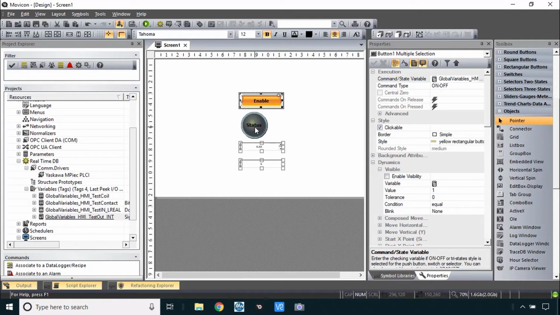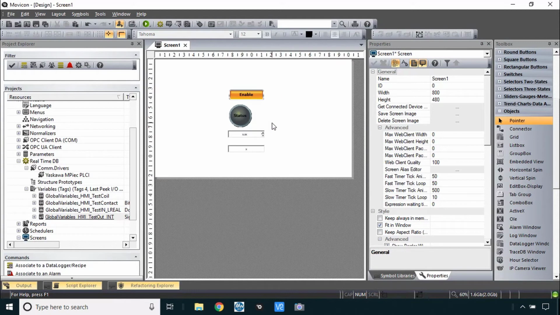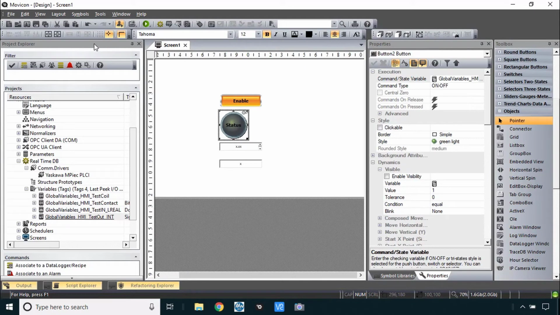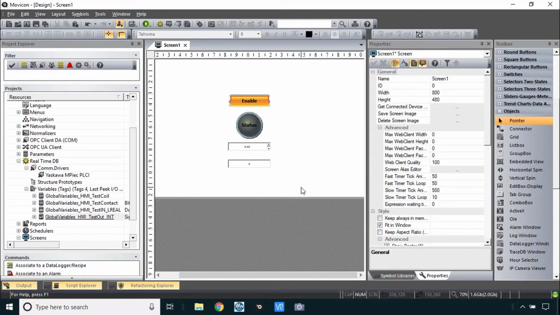I did not want to select the status light because that would make the status light bigger than I want. I'm going to use Control Z to undo that. If you see the text goof up like that, just scroll a little bit, it'll refresh for you. And now I think this should go in the middle, so let's align center horizontally. Let's center these again here so they're all in the middle. I think that looks all right.